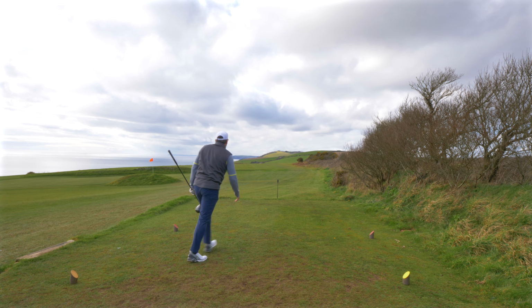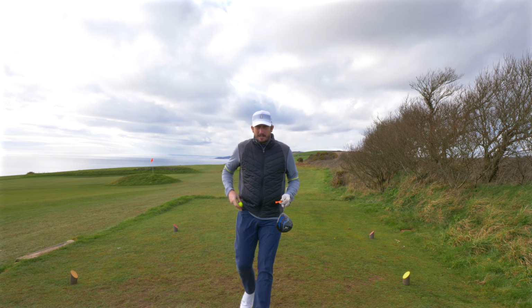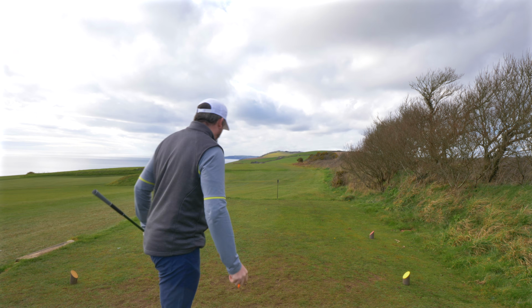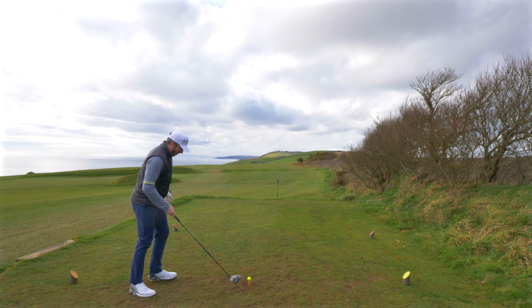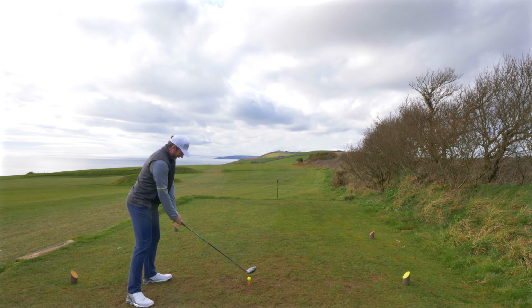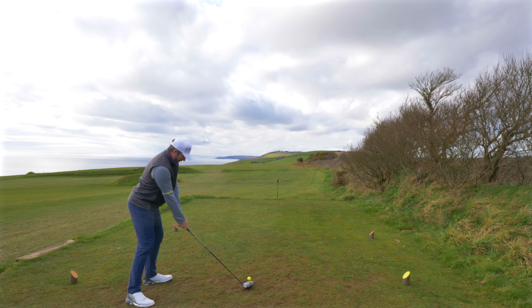So not a bad start, a little bit high in the face, but what it did do is it went pretty straight. So a bit of a drop in distance, caught it a little bit heavy. Still has gone a pretty decent distance, but that's not what we're here for. We're here to hit one properly. So let's try and hit one properly.